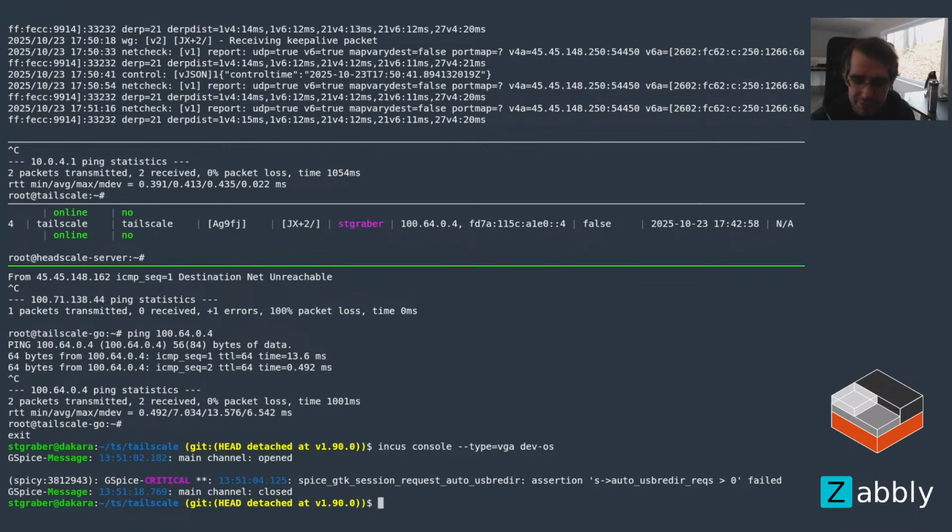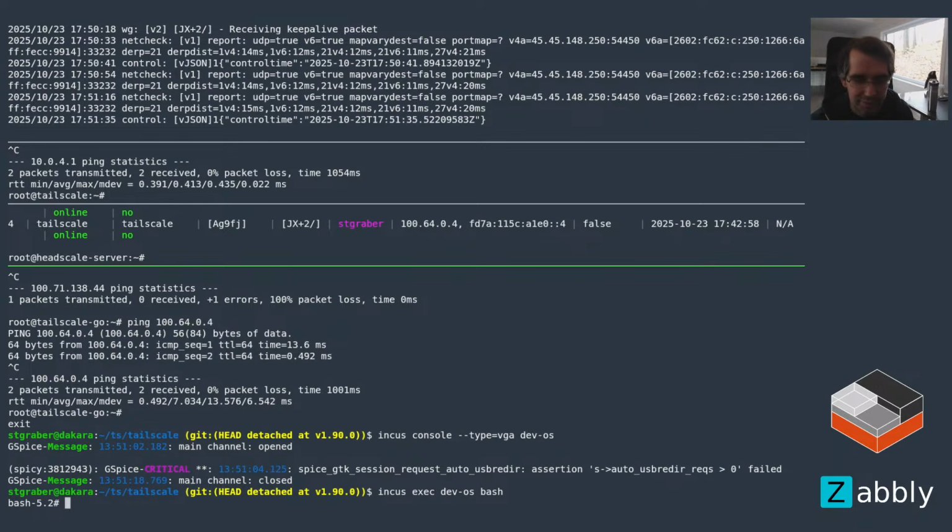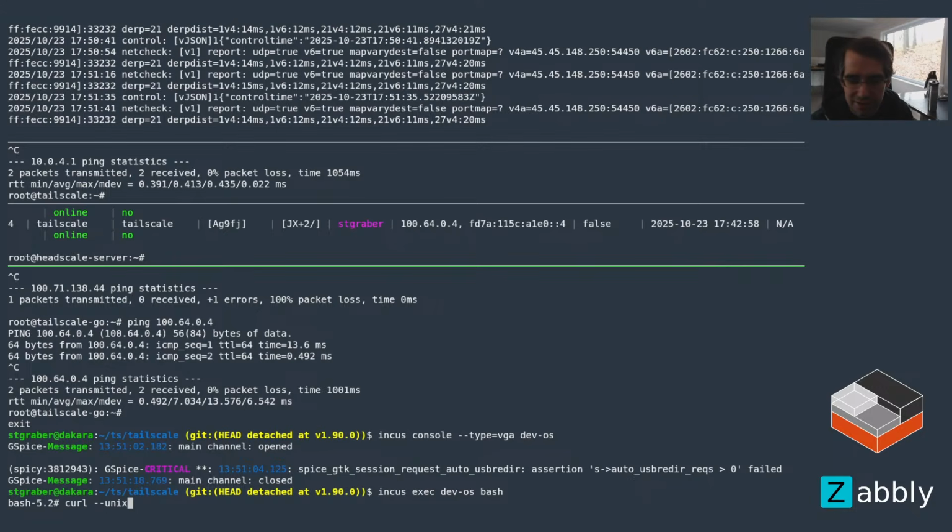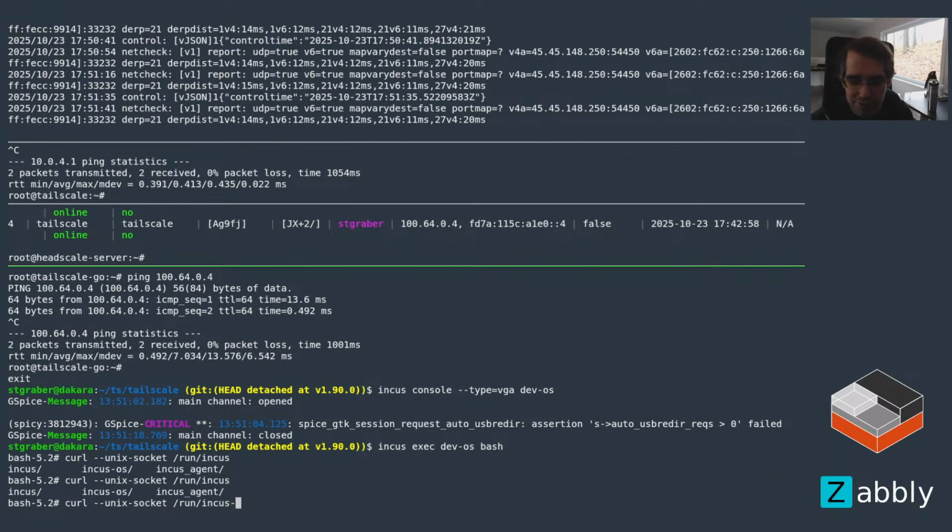All right, what am I gonna do? I don't know if I can still factory reset it easily. Possibly. Let's do that. I don't really feel like deploying a new VM from scratch since we've not actually promoted the new image yet. So I'm just gonna use the local Unix socket from IncusOS here.